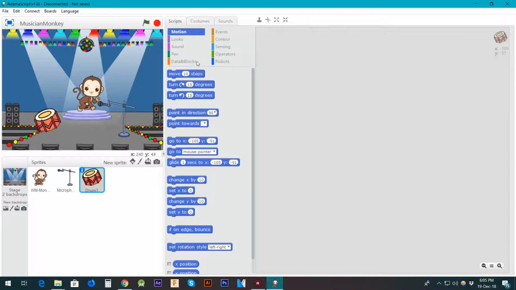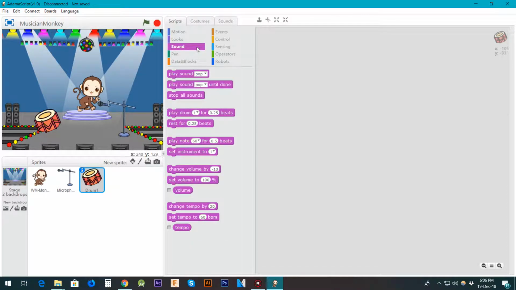So for that part, we have our coding, right? So we need to program it in some way so that it does a particular job. So as you can see, the drum needs to make a noise, right? So what we would do is we would add a sound. So come here to the sound tab in the category in the script, and then you have play drum, right? So I've already chosen the drum sprite and press that. You can see the music coming, right?